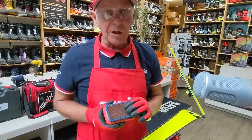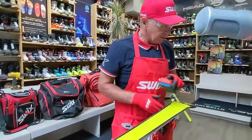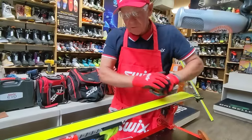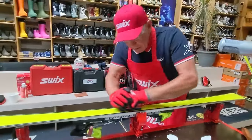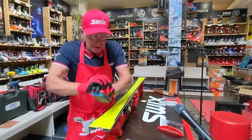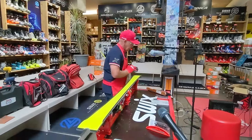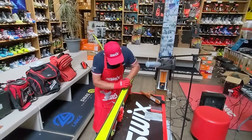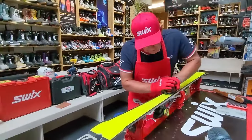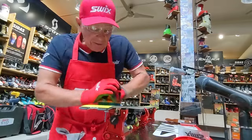Working tip to tail: I'm really pushing the nose of the brush in and licking it towards the trash can with the heel of the brush. When texturing the wax, I brush quite a bit more — the faster you want to go, the more you'll brush. For a race prep I'd go at least 10 to 12 passes. As an old coach I could tell if shortcuts were taken — wax on the sidewalls, or more wax coming out when brushing on the hill. Not acceptable — they've got to be really well brushed.